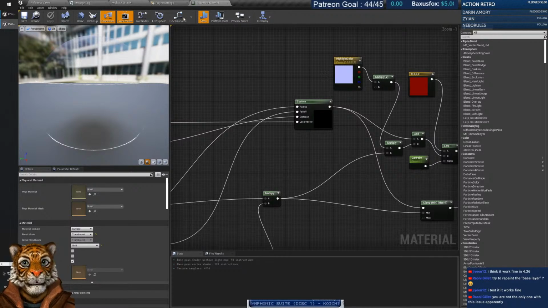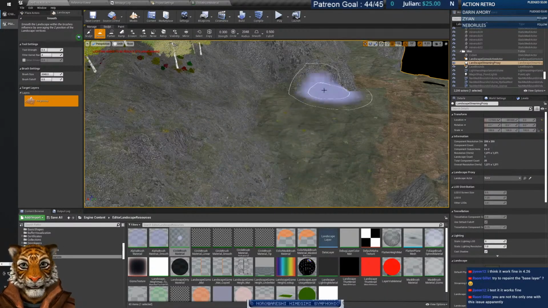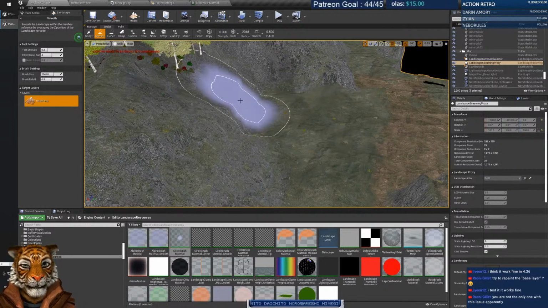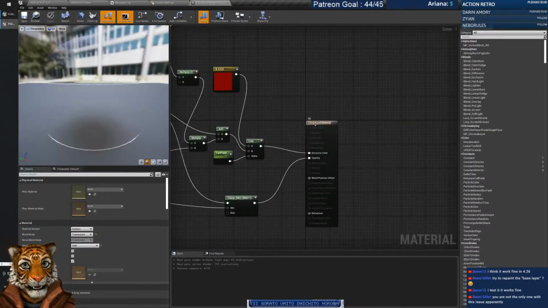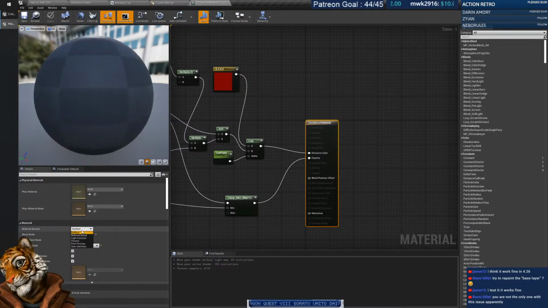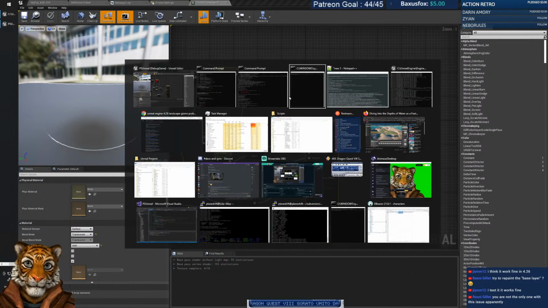Okay, anyway, this is going to fix it. Circle brush material is now fixed, so in theory, you see? Now it is fine. So you need to change this to surface instead of whatever. Circle brush material.